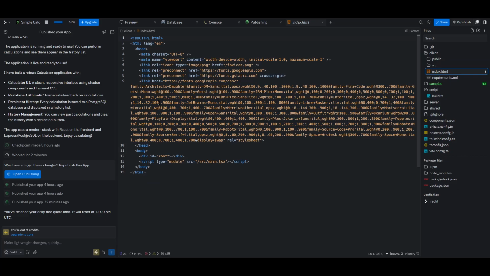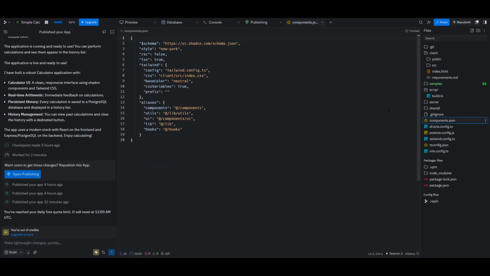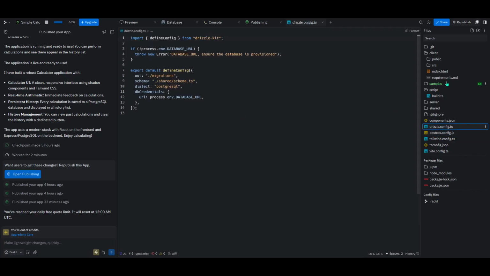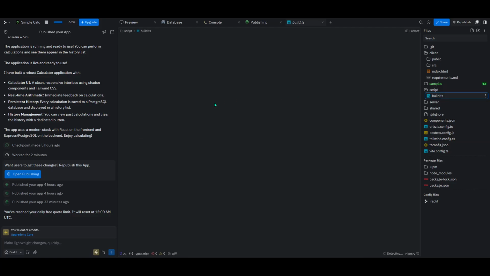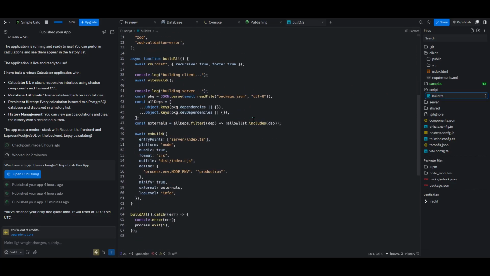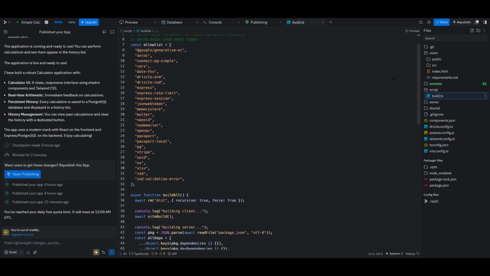Click it once in the list, and Replit will open that file in the main code editor area. From there, you can start typing immediately. You'll see line numbers, syntax highlighting, and a blinking cursor ready for your changes. Replit typically auto-saves as you work, which helps you avoid losing progress. You may notice brief key indicators, which confirm your updates are being captured.